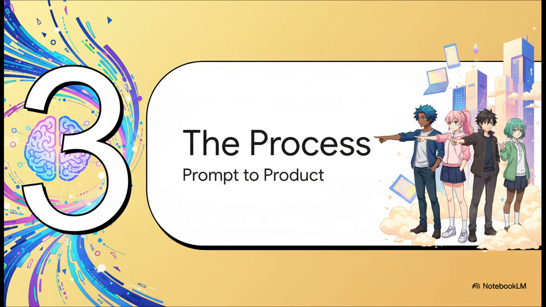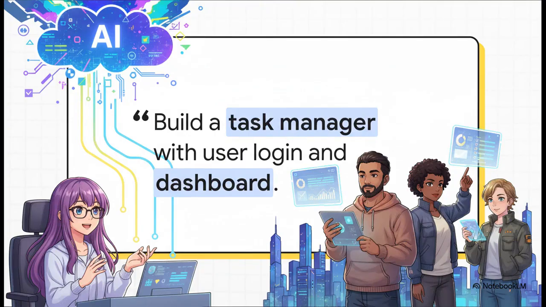Okay, so we've covered the what. Now let's get into the how. How does a simple idea, just written out in words, actually become a living, breathing application? Let's trace that whole journey. It all kicks off with a prompt, and just like this example from Dr. Grant's guide shows, it doesn't need to be some super complex technical document. A clear, simple sentence like this is literally the starting block for your entire app.